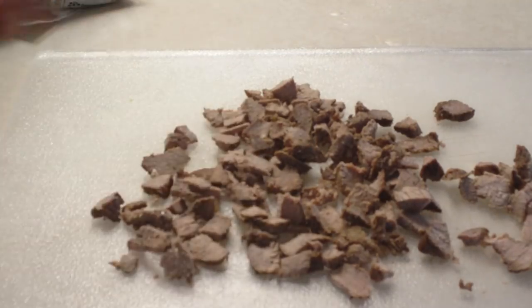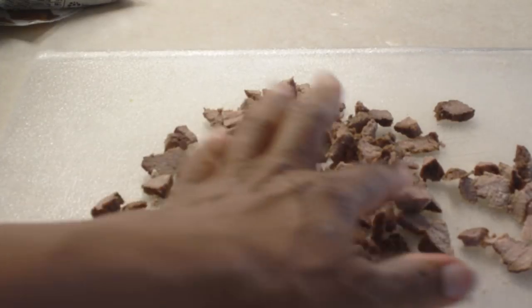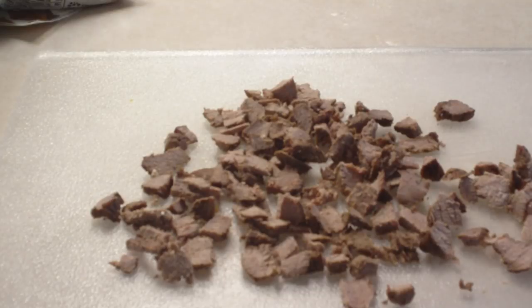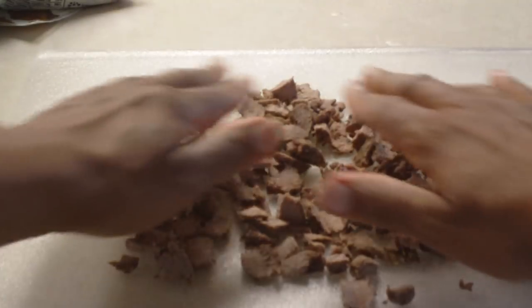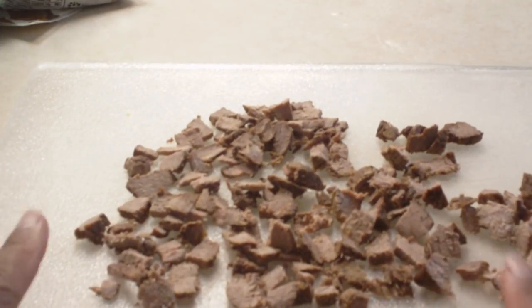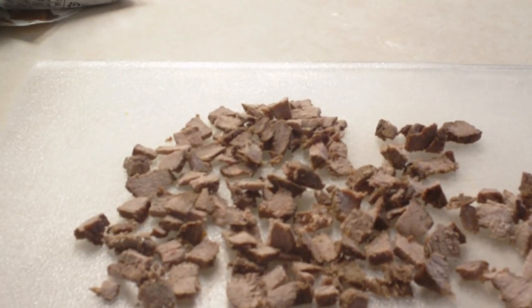I like to chop up quite a bit and then freeze it, that way I can take it on the go while it thaws out, or even if it's not thawed out — my dogs don't mind eating it while it's frozen. Once you have it all chopped up, you can spread it out and put the whole tray into your freezer so it freezes individually and doesn't bunch up.